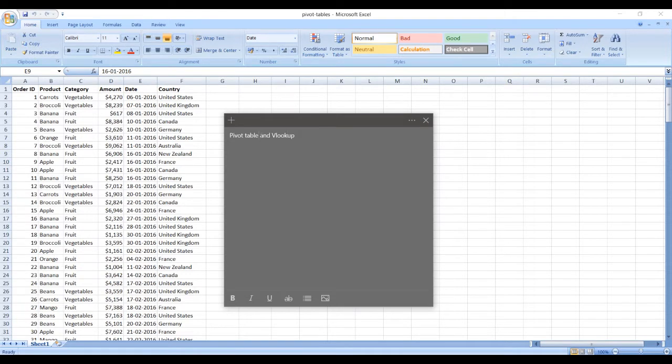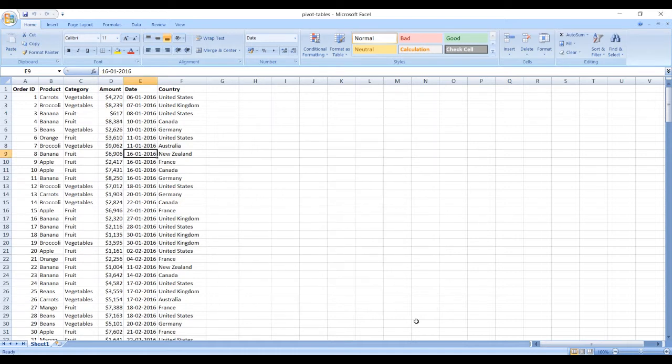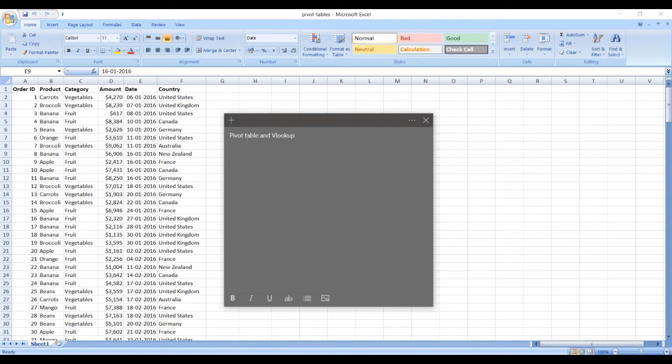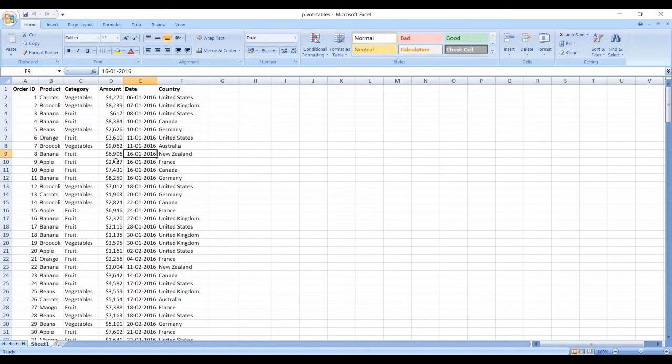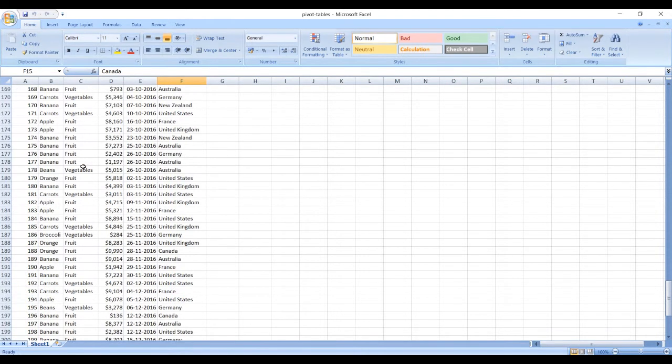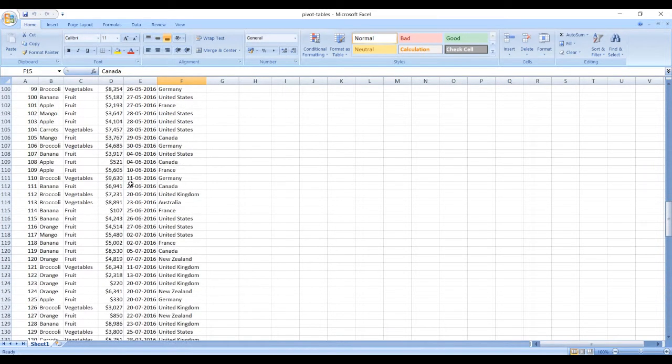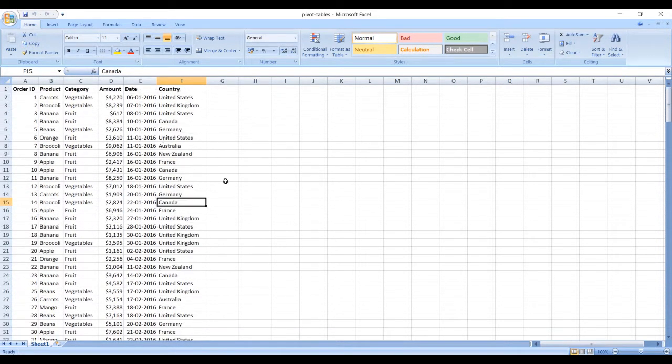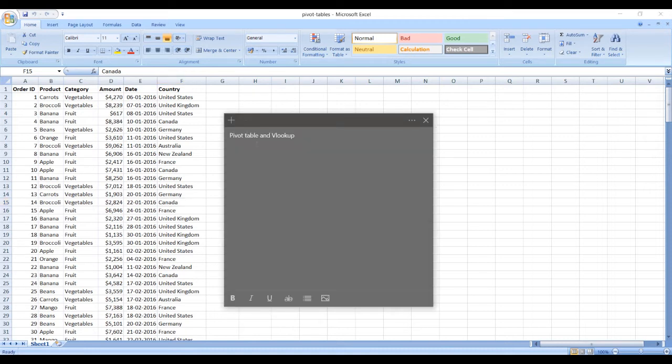In a table, it gives you the whole part of the data, but in a pivot table, it gives you a summarized view of the data. Summarized means all the data will not be shown. You will be able to select what kind of data you want to show on the table. In a fixed table, the data are all combined together, so it becomes quite complicated, but in a pivot table, it gives you the data in an arranged manner.